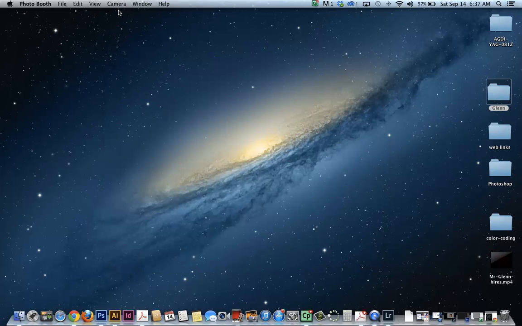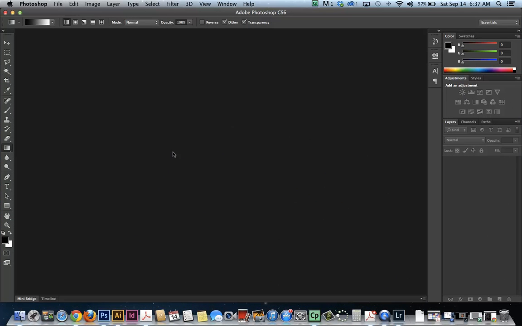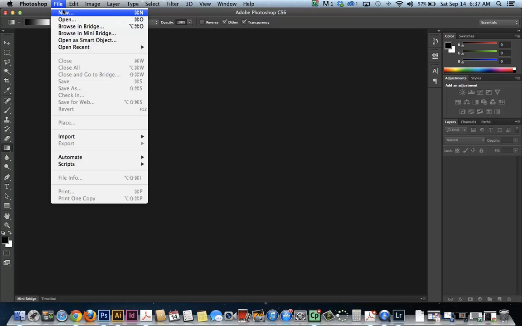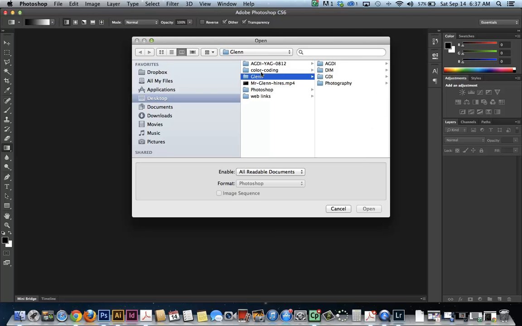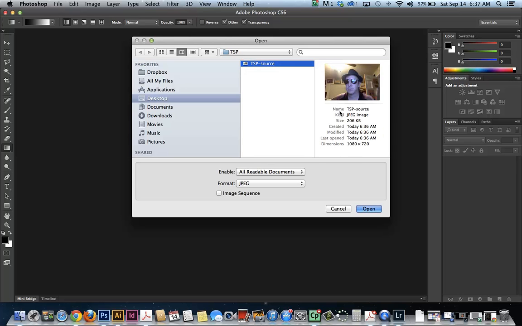I'm going to go ahead and close out Photo Booth, and now what I'm going to do is go into Photoshop, and I'm going to open up that file. Hopefully I saved it in a place where I knew where it was, and I did.